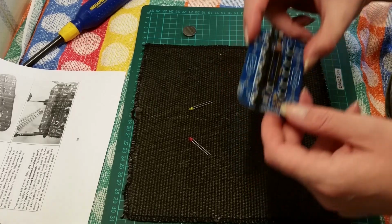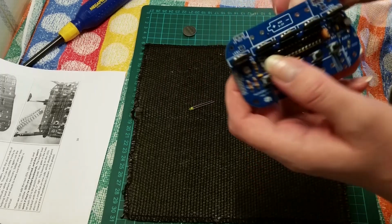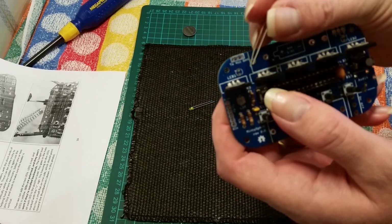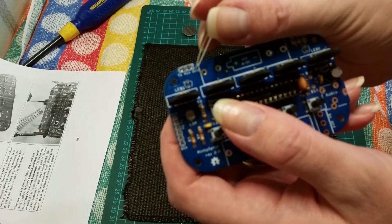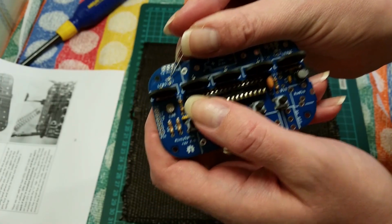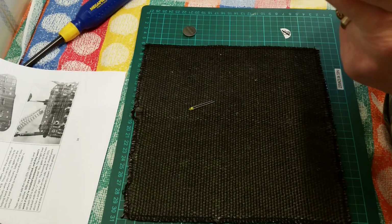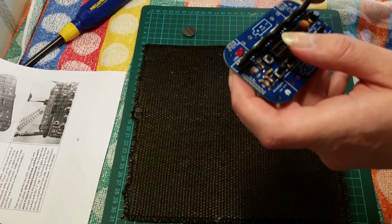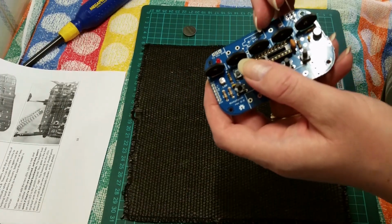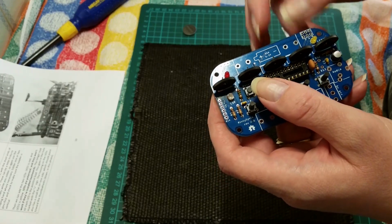So the instructions say LED 1 is red. So now we search the board and we can see LED 1, and maybe you should be able to see if it focuses. Yes, there's a positive just on the top there, so that's where we will insert the LED. And we may as well populate the yellow one, which says it is yellow.